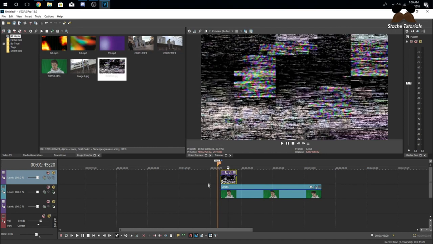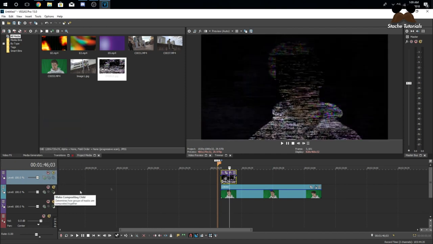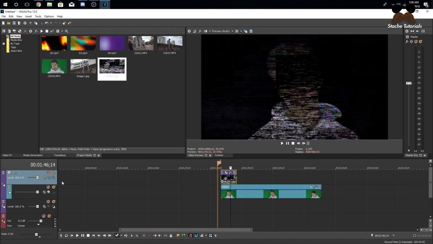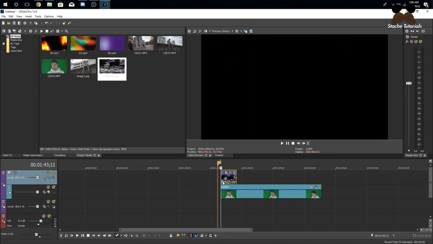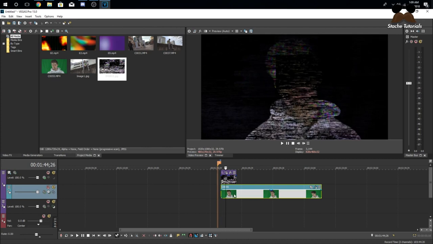Doing the same technique we did earlier, we're just making this top layer or overlay into a multiply mask, and then it pretty much comes with this, but always parent it. Just remember to parent it, in case you want to use squared or difference. It won't do it to everything, it'll just do it to this one clip. Let's say you have this clip here, and you masked out your whole subject in it. I just green screened him, but think about it as if I masked him out. It'll still work, and it'll still look pretty good.